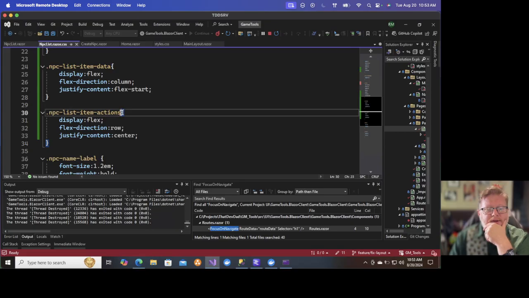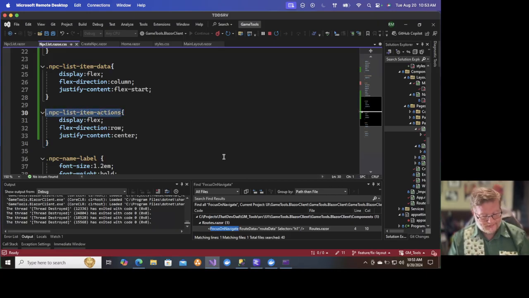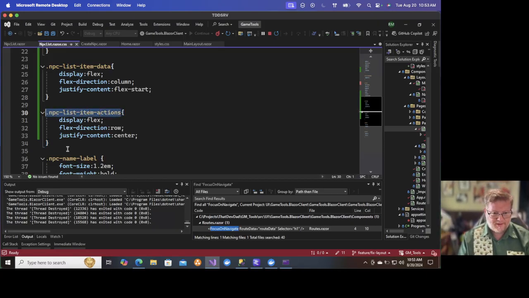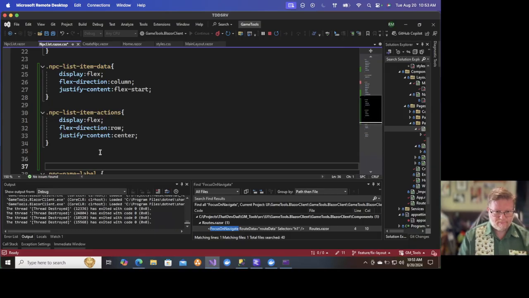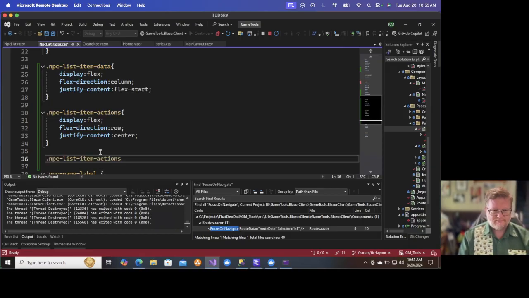So I'm going to take this, copy that, NPC list item actions, direct child button.